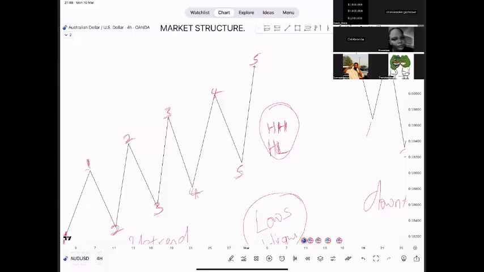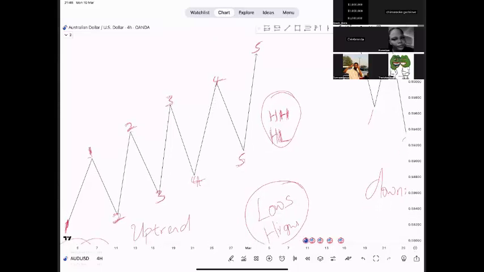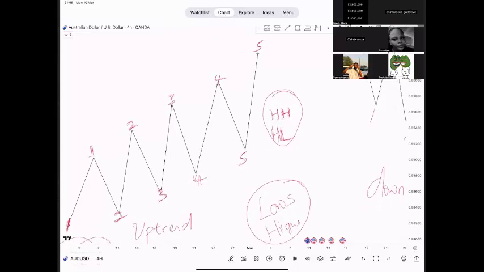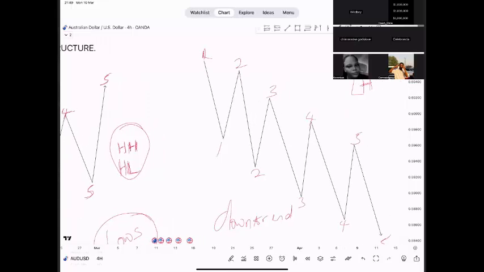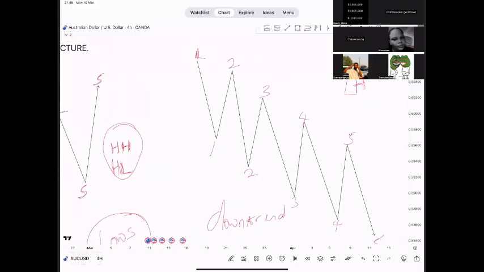So if somebody should mention protected highs to you, the first thing that comes to your mind is the downtrend. If somebody should mention protected lows, just know that they are the lows of the uptrend, since they must not go below the previous ones. So when you mention targeted highs, what should come to your head is the highs of an uptrend, since price must take out the previous one to create a new one. So when you mention targeted lows, it means that they are the lows of a downtrend.